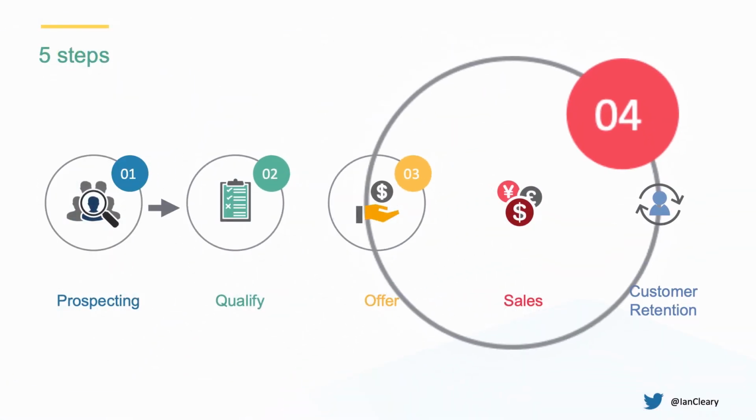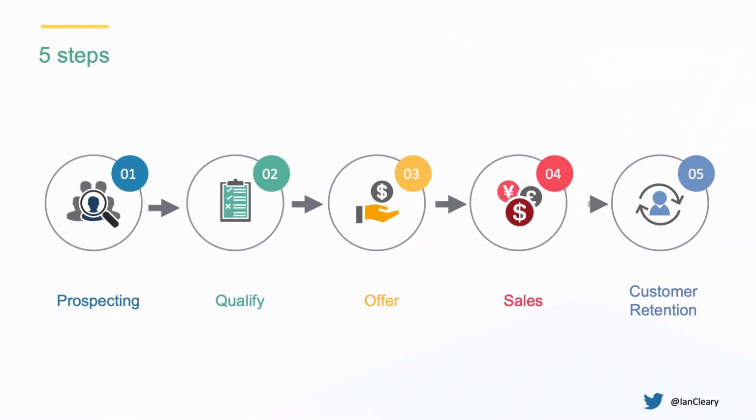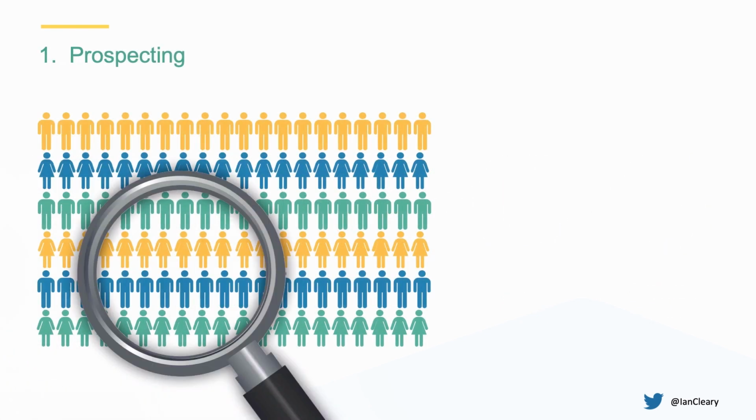I'm going to go through these in more detail, but just to give you an overview, prospecting is where you're building a list of potential people interested in your products or services. You'll want to qualify that to reduce that list even smaller to find out who are the real hot prospects. Then you'll make an offer, then you'll try and generate sales, and then also think about customer retention. Somebody could buy a product and immediately look for a refund. So you need to think about post-sale as part of your funnel as well to make sure you keep people that you sell products to.